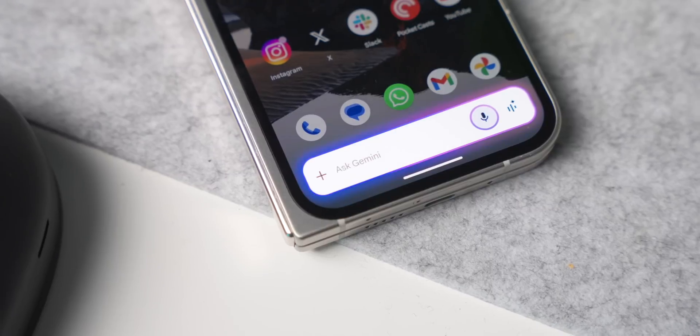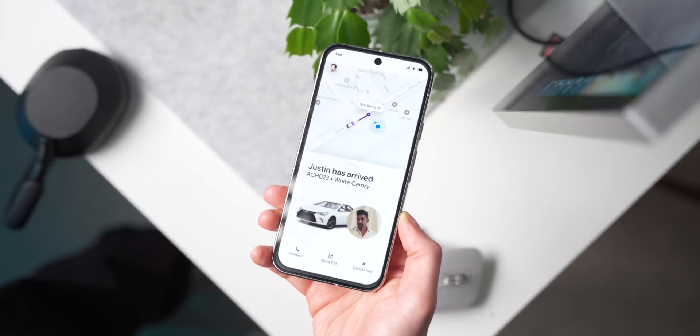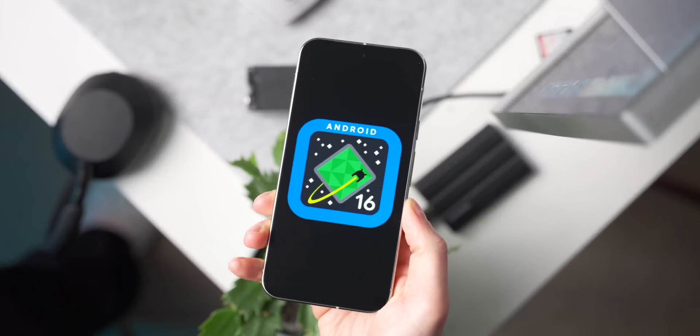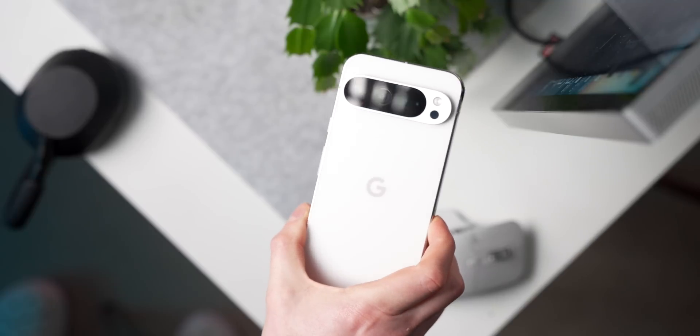That's a few things to note with Android 16 Beta 1. It's not the most exciting update, but the live updates feature is probably one of the better additions we've seen in quite a long time. If you have a Pixel 6 to 9, you can download it now via the beta website. Beta 1 is rolling out now, but if this is your only phone, hold off — it could make your phone unusable. Back up all your data before updating.